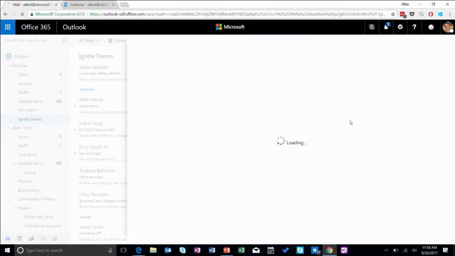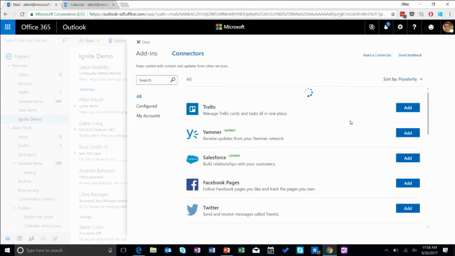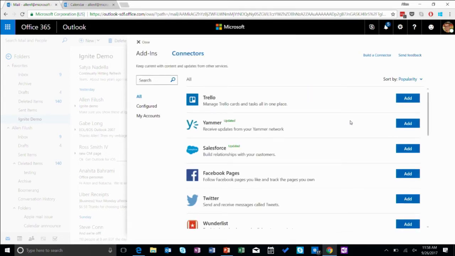So connectors are a way of connecting with apps and services outside your organization and bringing content from those apps and services directly into Outlook based on actions triggered in those applications. That was a mouthful, but basically you can connect, for example, Visual Studio Online. Imagine you wanted to alert a large group of people every time a feature in a certain group moved to shipped status. You could set up a connector, and every time that happened, that would trigger an event that would send an email in Outlook.